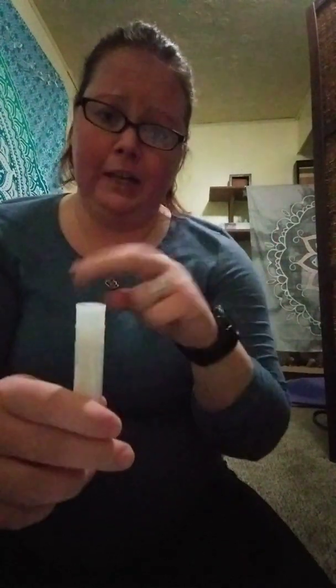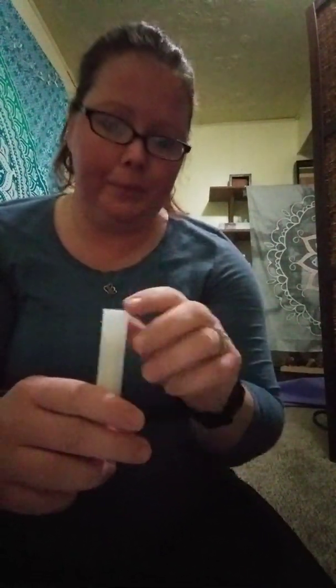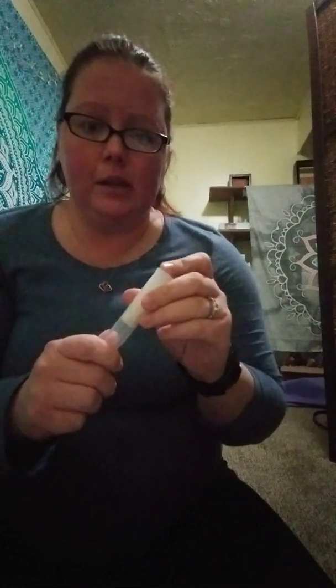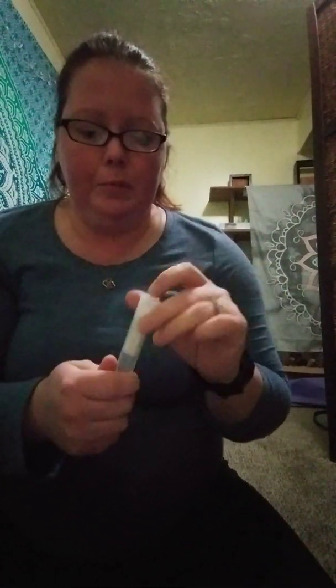The other important thing — I actually had to do this test a second time, because the first time around the doctor didn't tell me that I should freeze this. So I would suggest, regardless of what your doctor says, call the lab that you're going to be dropping it off at and they'll tell you exactly how they want you to store it. The instructions say refrigerate, and the lab says freeze, because that's how they keep them over there.